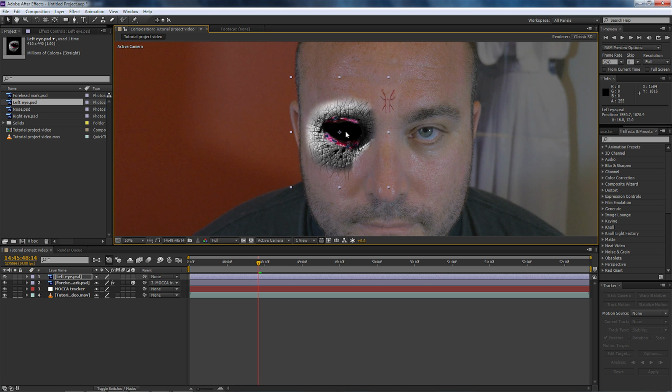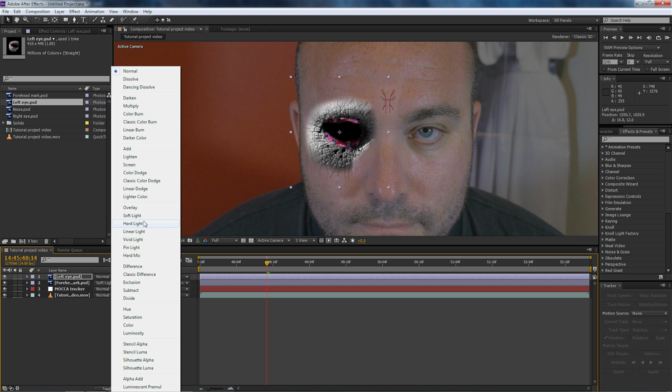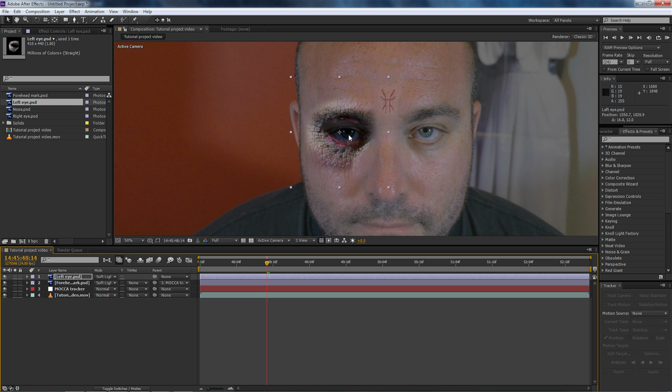Now the reason I made the matte pure black in the middle is when we go down to our toggle switch and get our transfer mode and change that to soft light, you'll see that it actually makes the blues in my eyes a darker color. So that's another way of changing our eye color as well and making it closer to the actual actor that was in the film. So I'm just going to adjust this now. Now you'll see also it's retained a lot of the information here in the matte. So we're giving that bump look to my face.